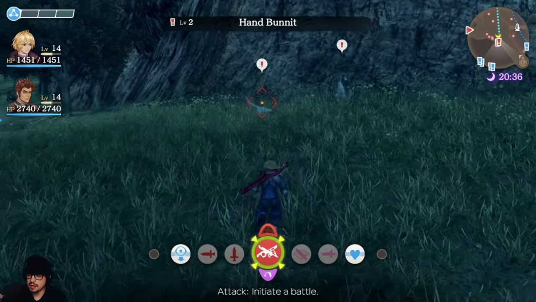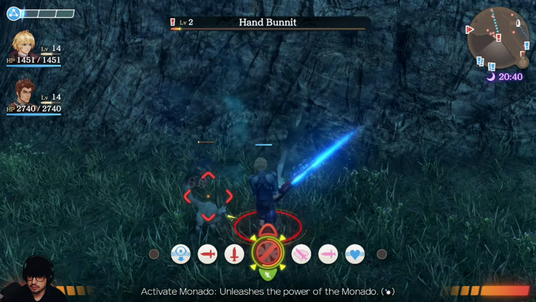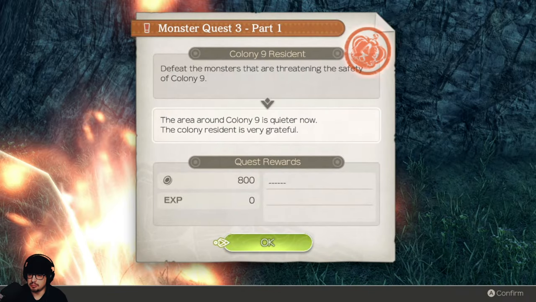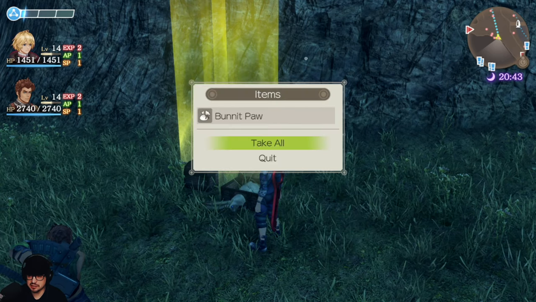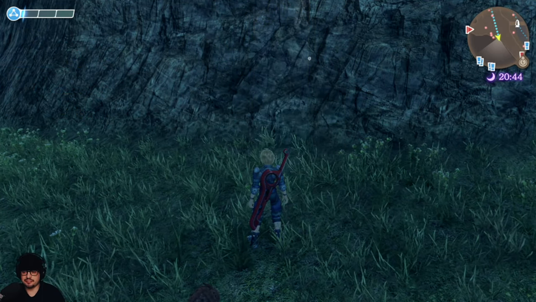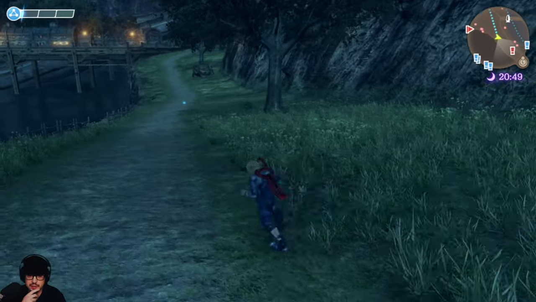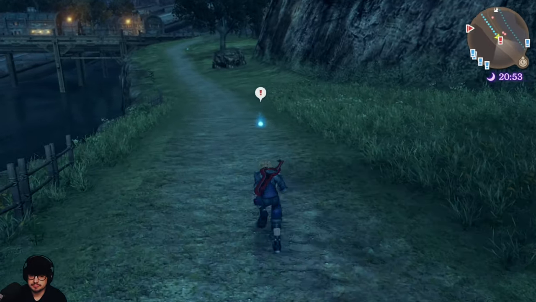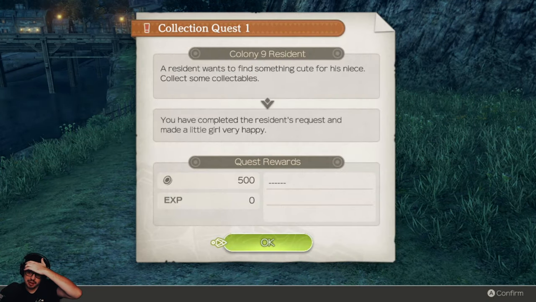Hey bunnies, I'm sorry. I'm on a quest to kill you all. Quest complete. Bunny's dead. $800. It says 0 experience points, but I think that just means I get the experience saved for later because I'm on expert mode, right? Or maybe that quest just had no experience. I'm not sure. But you are right. I am seeing the experience coming from the fights anyways.